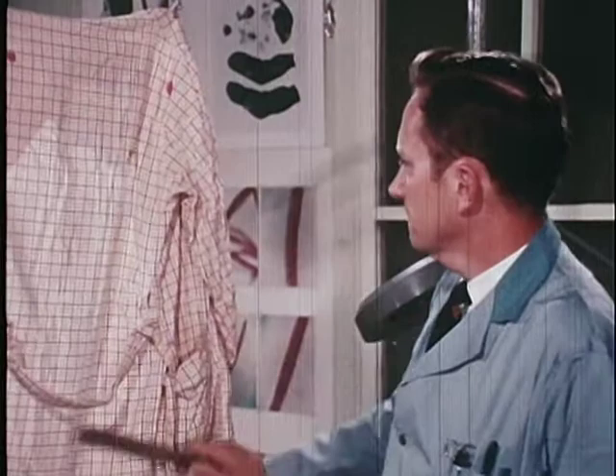This bathrobe worn by the victim is first searched for obvious hairs or fibers adhering to it. The garment is then scraped to dislodge any other particles. From a microscopic examination of hairs, we can determine race, body area, any type of artificial treatment, and damage to the hairs such as crushing. Hairs recovered from the victim's garment can be compared with hairs from a suspect. The drape which concealed the assailant will be searched for both hairs and fibers. For our examination to provide effective evidence, it is absolutely necessary that each item be handled carefully to prevent loss of any hairs and fibers, wrapped separately to avoid contamination, and properly marked for later identification.